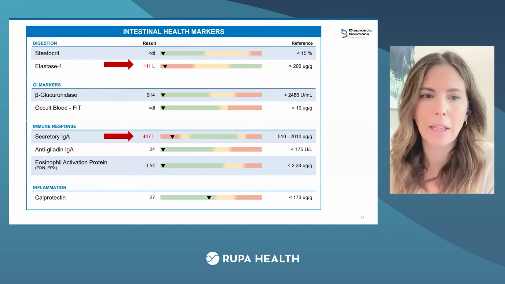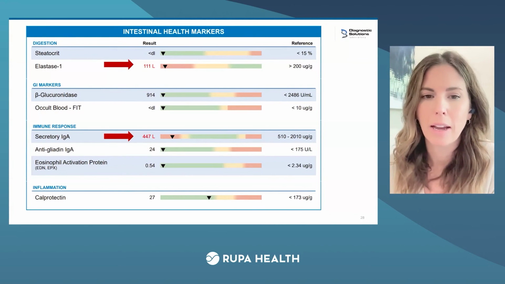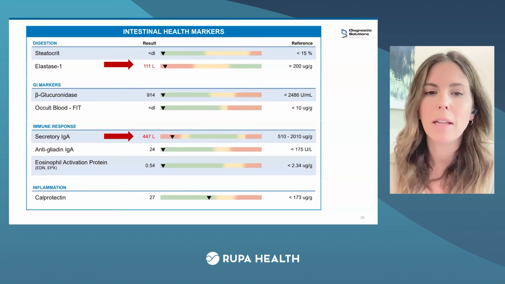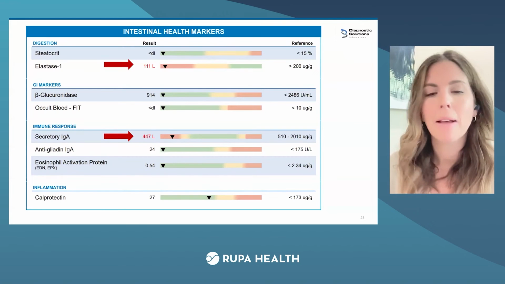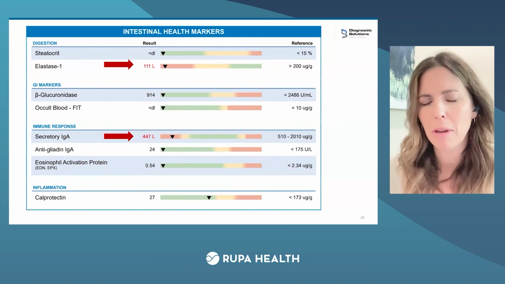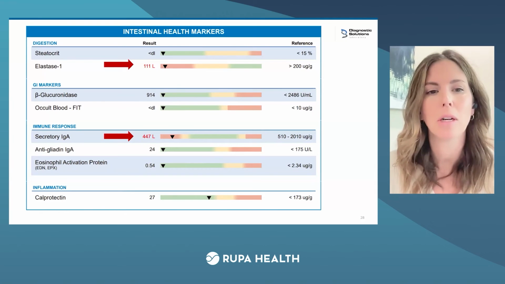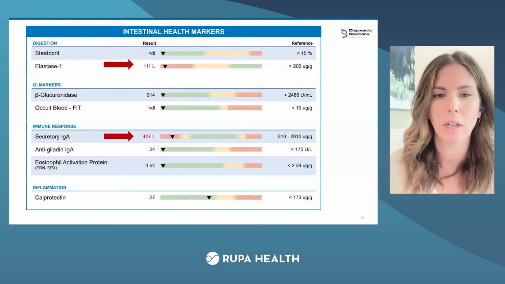Now, we also see a really low secretory IgA, so the opposite end of the spectrum of where Lisa had her patient. Seeing a low secretory IgA can happen secondary to chronic infections, chronic stress, which for a 3-year-old is possible, but in this case, it was not part of the picture, but also gut lining dysfunction.